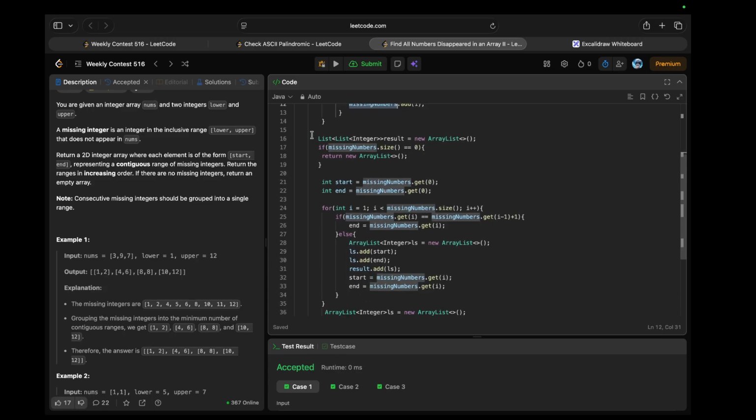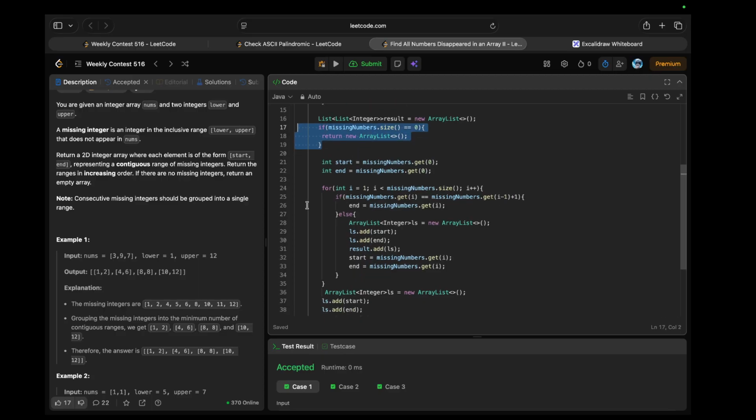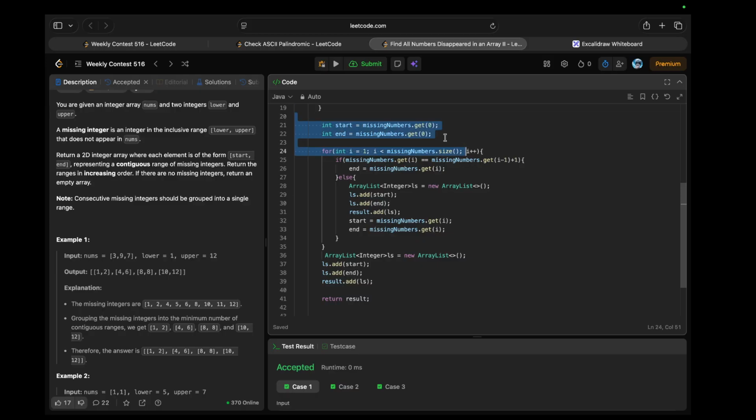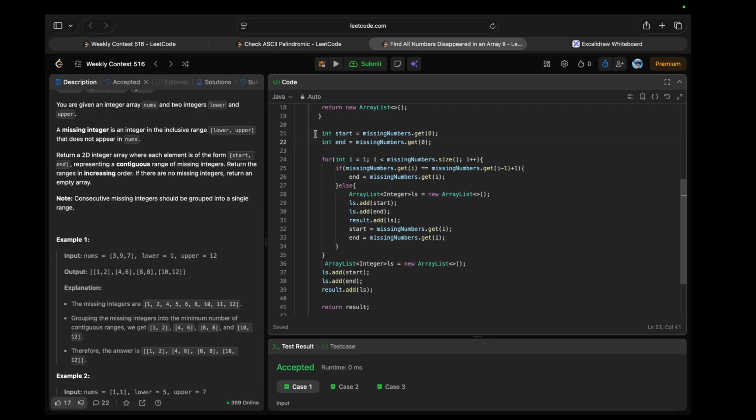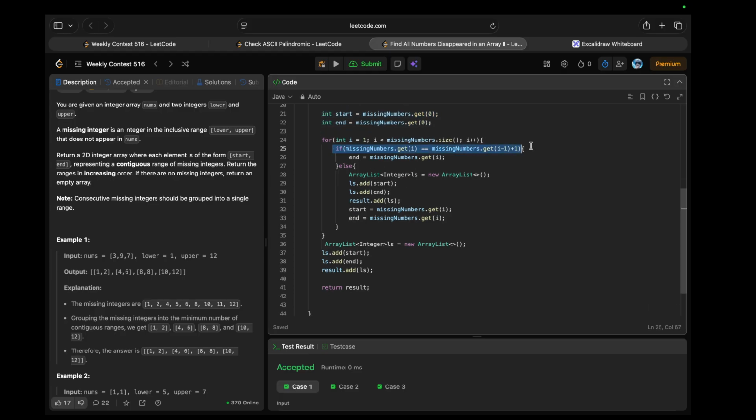And after that, these are some edge cases. If we don't have a missing number, we just have to return an empty list, right? So this is the base case. After that, this is going to give us the intervals, or you can say start and the end. Initially, for the first element, it itself is a start and itself is an end. So that's what I have been storing over here. And after that, I'm just checking if it's consecutive, then I'm just increasing my end value. Otherwise, it is not consecutive, which means whatever start and end I have formed, I just need to store that inside my result, and I need to update start and end.